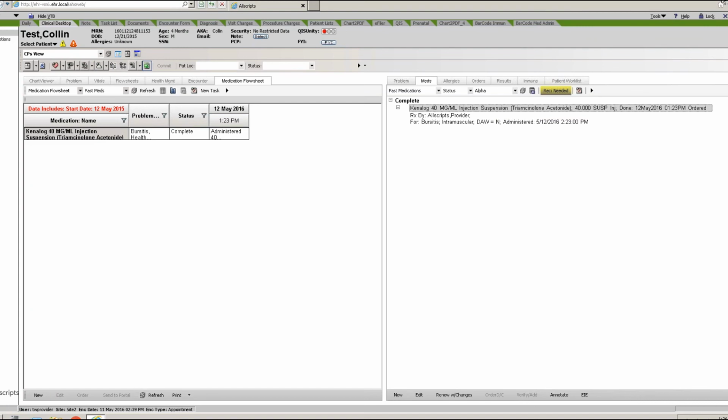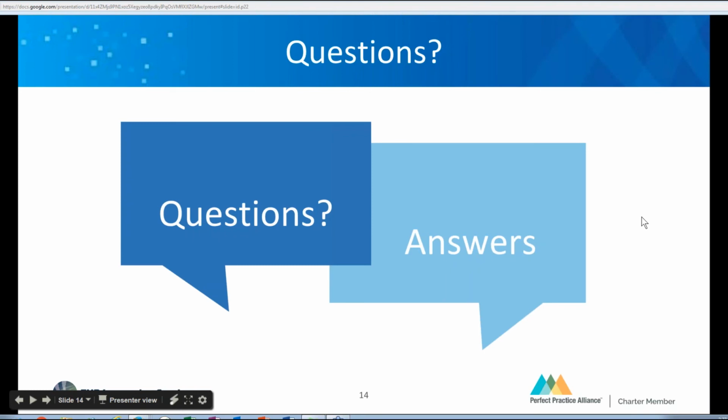We got quite a few questions, actually, so I'm going to start with one that I think everybody's going to be curious about, and that is, give me a sense of the time savings. We talked about the number of clicks, but give me a sense of the time savings when entering an immunization via the barcode reader versus updating the immunization information through TouchWorks. Well, I can tell you from our experience, it takes about 1 minute and 20 seconds to go through and put in all of the information for an immunization. And when we do 1,400 in a week, that can save us almost 30 hours per week. Oh, that's a pretty impressive number.